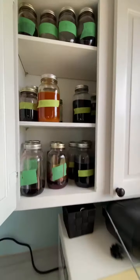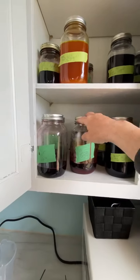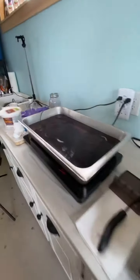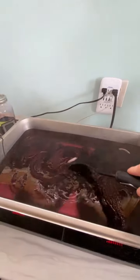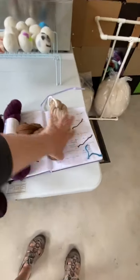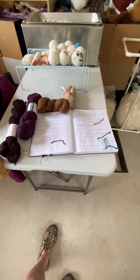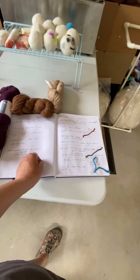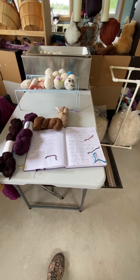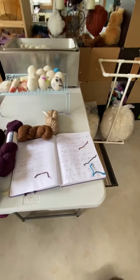and my stock solutions. So I make up my stock solutions. They're all labeled, of course. I make a standard stock solution, so it just makes it easier for me to remember when I'm dyeing. And of course, I keep a book with all my notes that are hard to read, but I know mostly what they say. And I typically put a sample of my dyed yarn in here so I can see what it looks like.